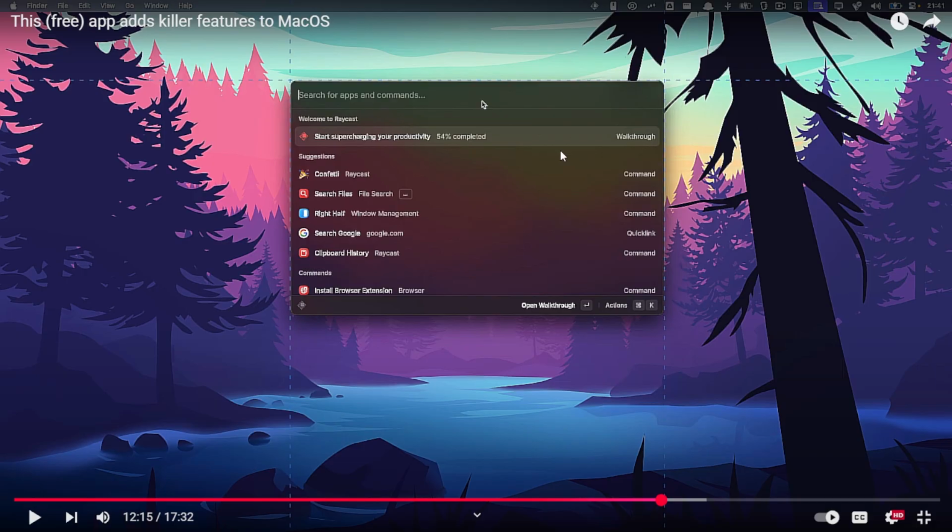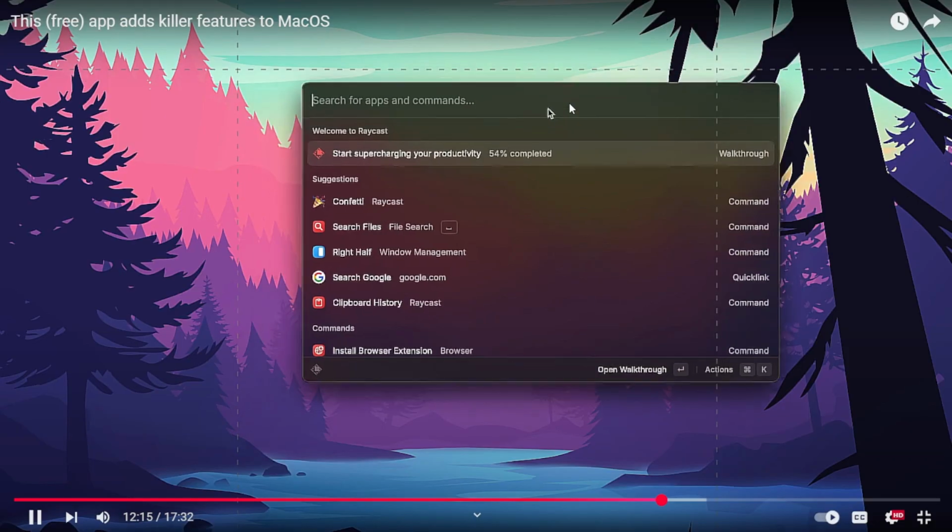That is just a sick app. I really wish this was actually on Windows right now. I hope the developers of Raycast actually get this out to Windows soon. I'll probably be one of the reviewers of it. I might do a video on it if it actually comes out. If you guys want to see that, once Raycast comes out, I will do a video on it if you want.